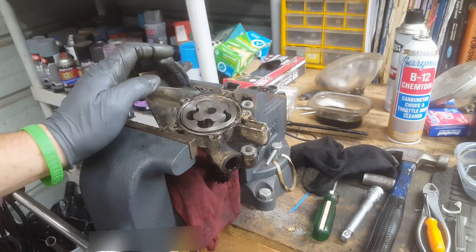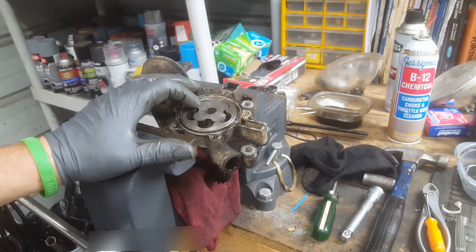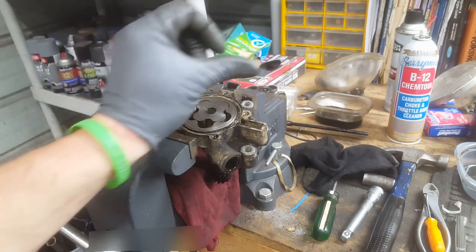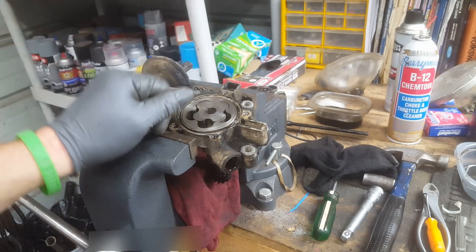And I'm not sure about this one. I ought to know this. I don't know if it filters it before the oil pump or after. It's got a strainer in the oil pan that just gets out the big stuff. But I'm going to have to look at it. I'll put a little blurb above here when I find out. But there's oil filters right up here.